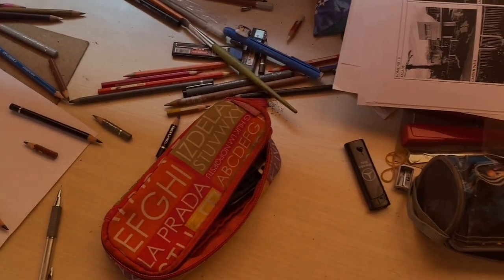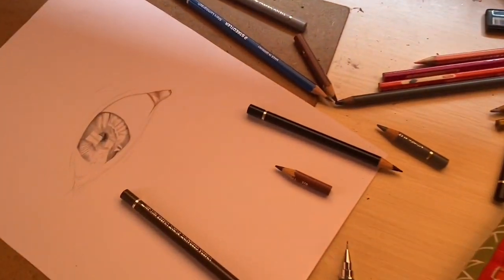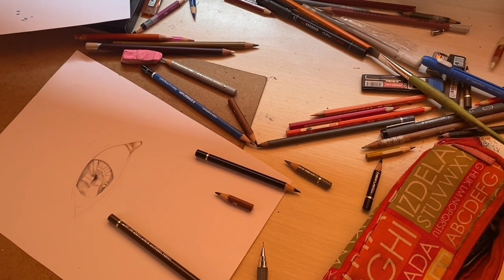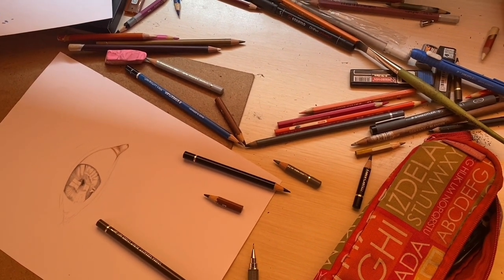And yeah, welcome to my messy table. So I thought maybe I could show you how I cleaned up this mess. And also, I assure you that I didn't mess it up just so I could do this. My table is almost always like this. I'm just usually lazy. When I got tired, I'll just sleep without cleaning the mess up.